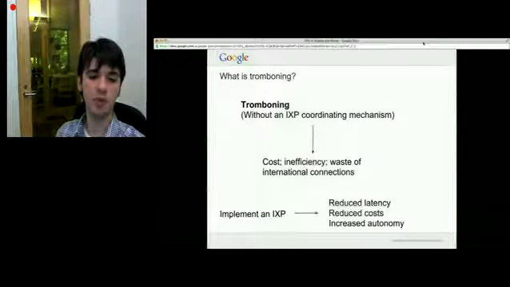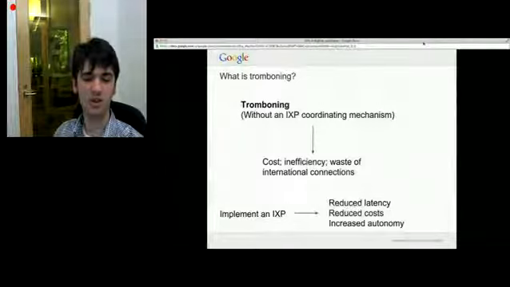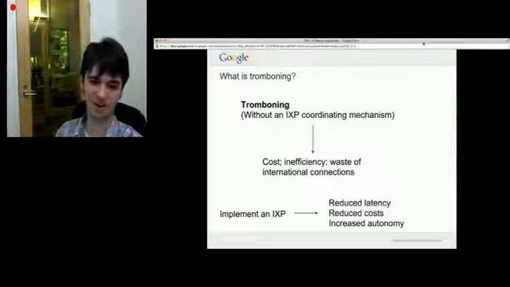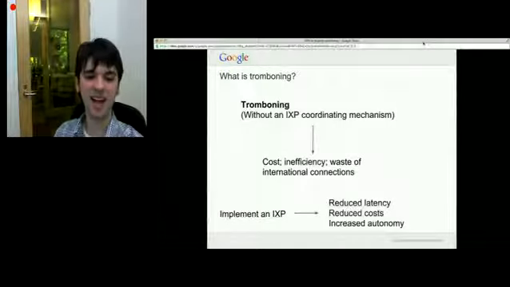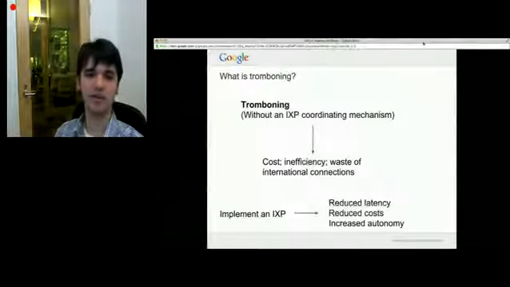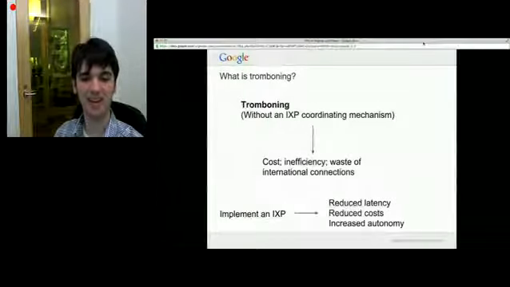The only reason one wouldn't use the domestic connection is because maybe the service providers run out of domestic connections to use. Maybe the traffic is so bad on its domestic connections that it has to use an international connection to get that email out. So instead of using a domestic connection to get an email from you to someone who lives in the town next door, it routes that data through an international connection, potentially outside the country, and then back to the person who was intended to receive that communication or that piece of data.